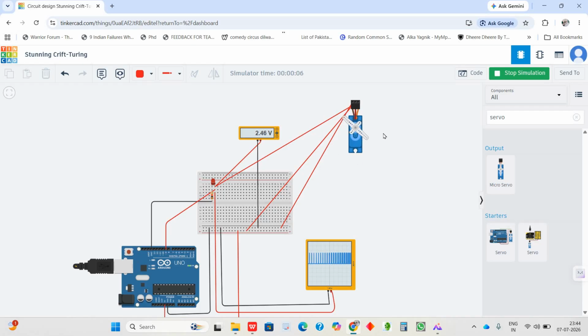Now start simulation. See, the motor is rotating. It is going to the 0 position, then it is varying its position to 180 degrees, again going back to 0 position, 0 angle, 90 degrees, then 180 degrees, like this. Also the voltage is varying here, and the duty cycle is also varying from 0 to the maximum. So this is about connecting, varying and controlling the speed, brightness, and also the frequency and the volume of the buzzer. Thank you.